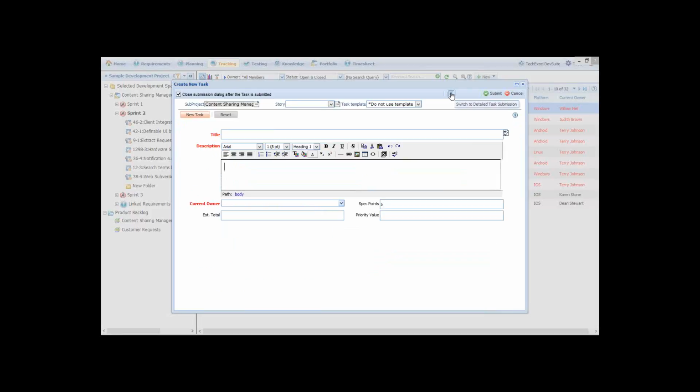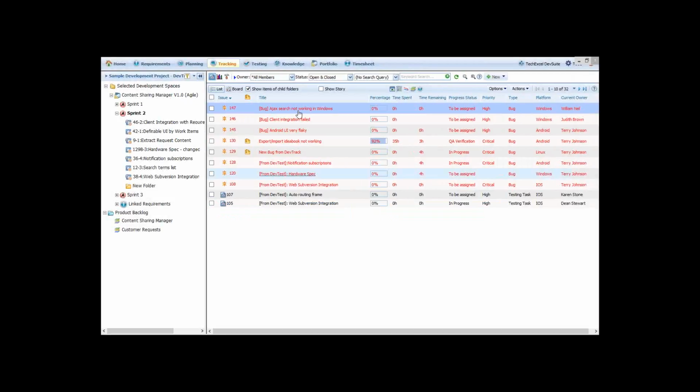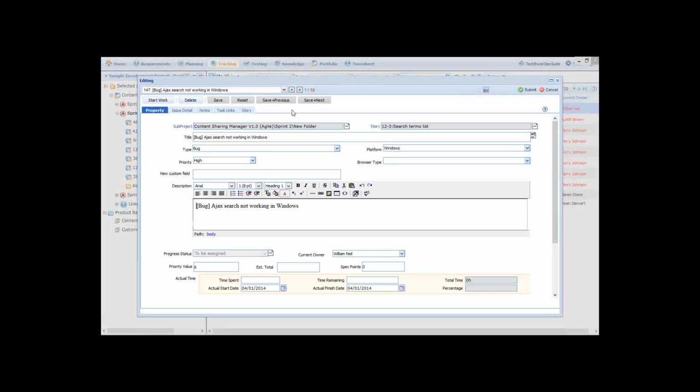I can immediately switch to the quick submit view, so I have only a limited set of fields now available here for submission. So this really enables the user to customize the GUI to whatever fields they like and whatever values they want to enter in. Again, in terms of editing, if I open any task, I have the minimum set of tabs open here. I just have a single tab with all the fields here. And if I want, I can again customize this page as I showed. So if you notice, the priority field has been shortened. I have my new custom field, and I can add and customize this entire page from the admin client.